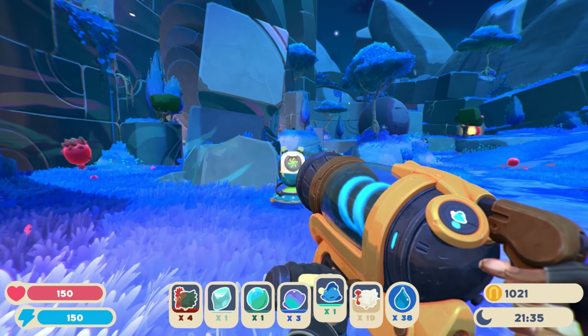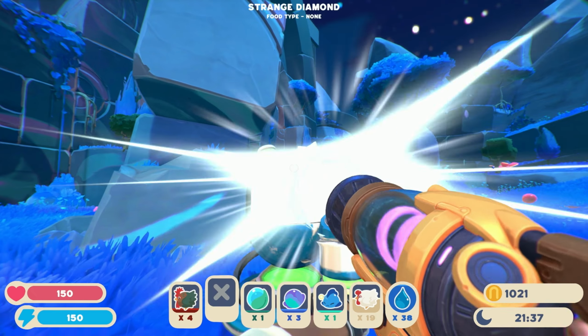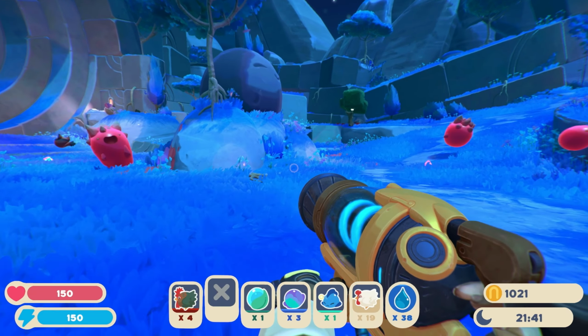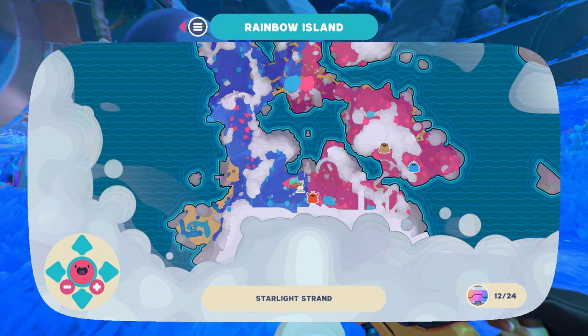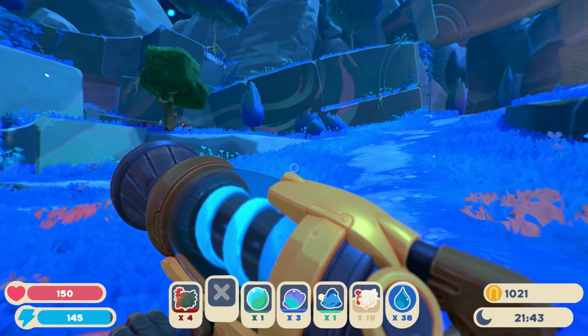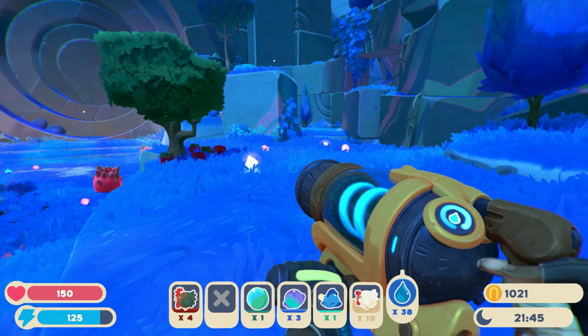Decided to put a refinery up right here, so I get rid of the strange diamond at least. Throw that into the refinery, so we don't gotta worry about it no more, and now we have a refinery in the middle of the section down here, which is pretty nice. All right, let's go find some more food. Get out of here, man.